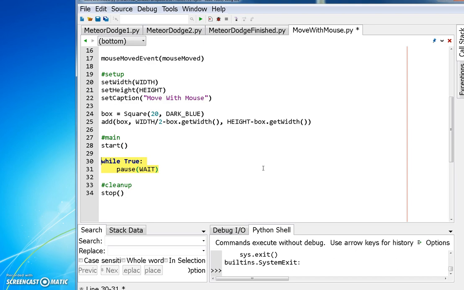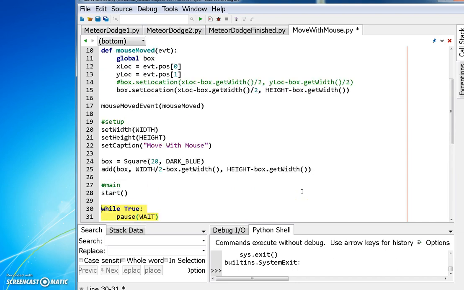That is, when I change the location of the mouse, it's supposed to change the location of the box, but I won't actually see anything unless I put pauses in, because the pause is one of the things that rewrites the screen. So that's a very important idea. The other thing that rewrites the screen is the start, and finally the stop. But for our purposes, we need to rewrite the screen very frequently so that the box can be seen to move with the mouse. Now let's look at the guts of the program.